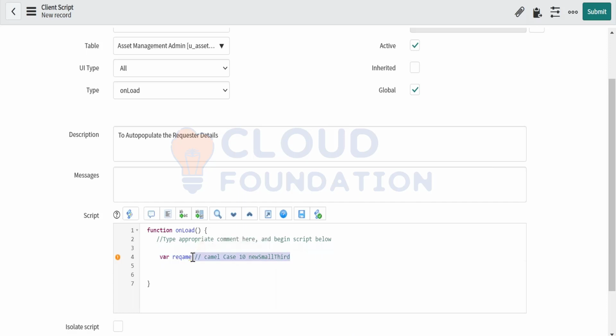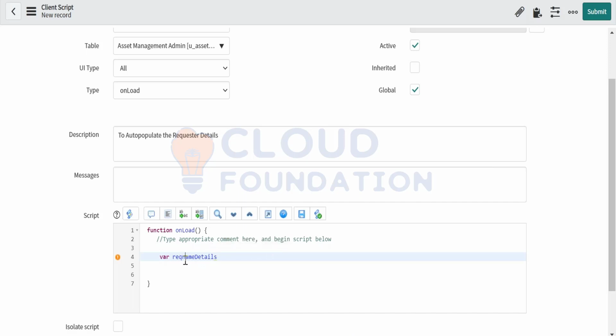If you're having requested name details, REQ will be small, N will be capital, and D will be caps lock. It would be like this, so it is legible to read. This is called camel case. This is how we need to name the variables in the entire system.